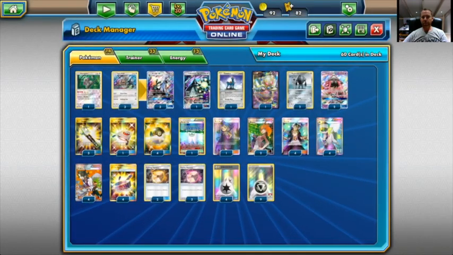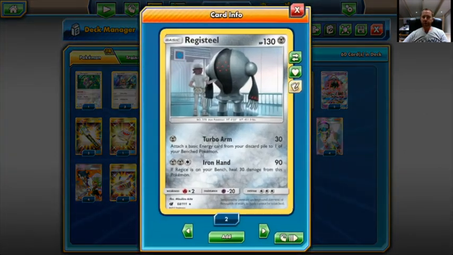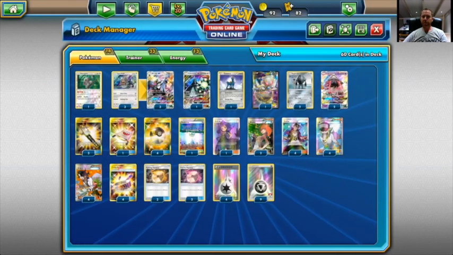So not too difficult to do. And then to put energy onto the bench, our ideal starter in the deck is a Registeel with Turbo Arm. A Metal does 30, and then you attach a basic energy from your discard pile to one of your benched Pokemon. And once again, that 3 retreat cost is negated by Silvally.